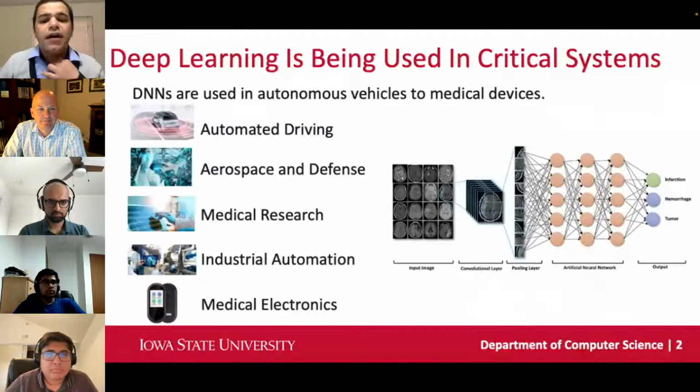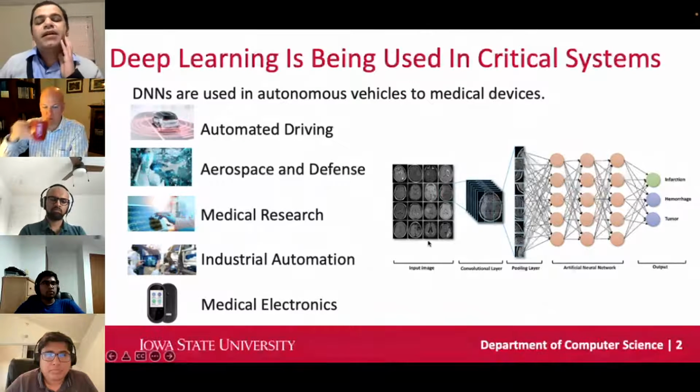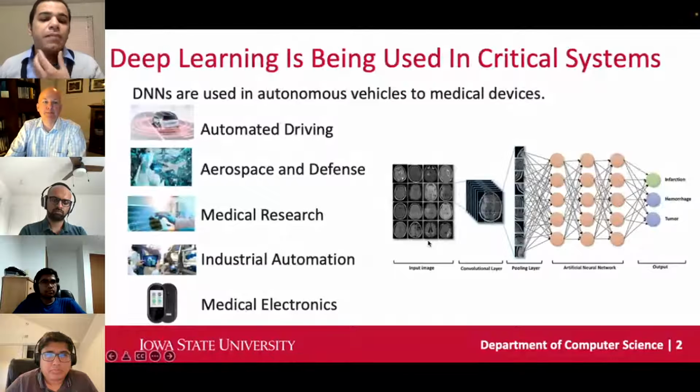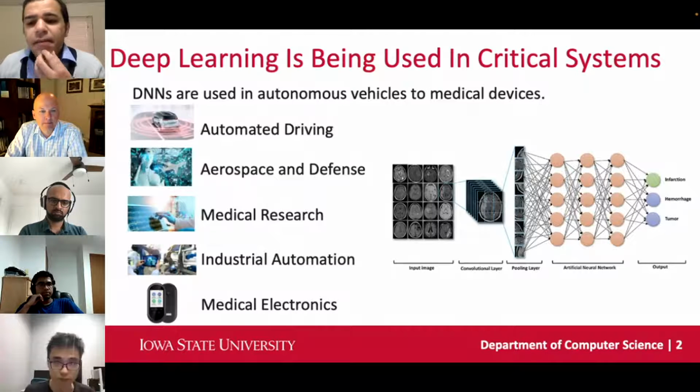Deep learning is being used in several safety critical applications, and because of that, bugs can have a big impact on users' lives. Thus, testing and verifying systems that use deep learning is very critical. In this work, we aim to improve the reliability of deep learning applications by diagnosing bugs and providing fix suggestions.